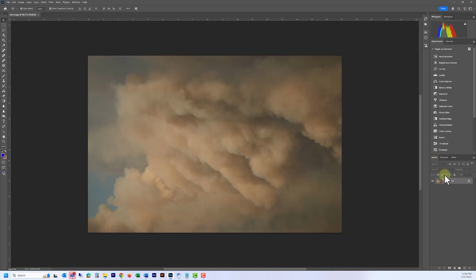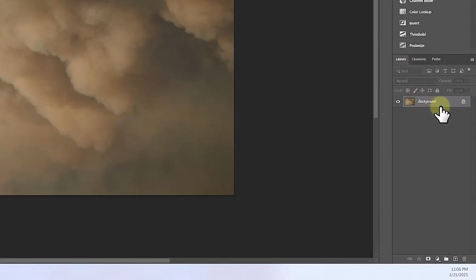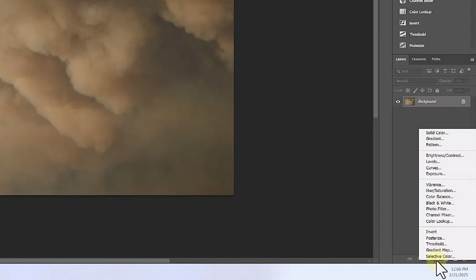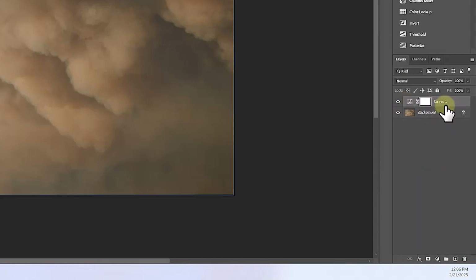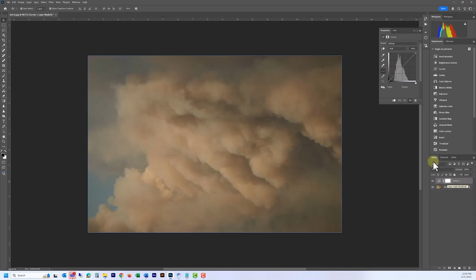In your layers panel, you will see that you have the photo. At the bottom of the layers panel, there's a little yin-yang symbol. You're going to click on that. That's going to add an adjustment layer. And there's a lot we can choose. We're going to choose the one called Curves. And you can see that it has added a new layer to our layers panel called Curves, and it put a layer mask on it. And it's popped up the Properties panel for the Curves adjustment layer.